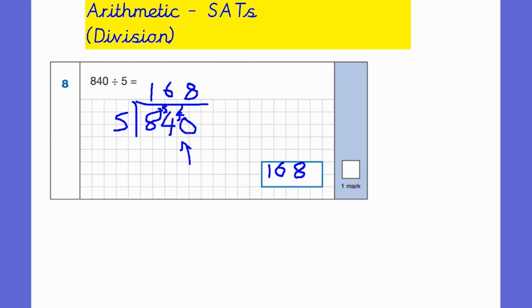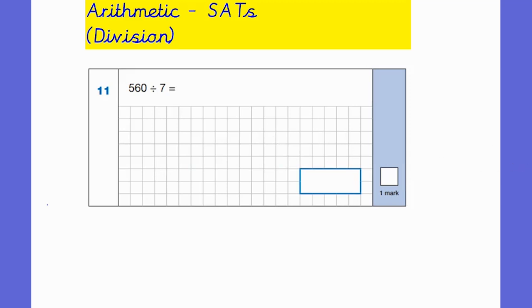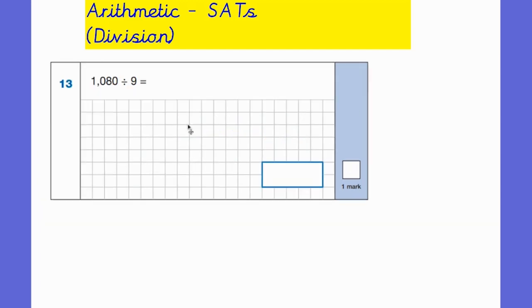Okay. So, let's move on to the next question. So, this one, I chose this one because, similar to the other questions, it should be a really quick question for them to do. Ignoring the 0, what's 56 divided by 7? This is why they need to know their times tables. So, 56, if I divide that by 7, 7 times 8 is 56. So, the answer is going to be 8. But then, I've got a 0 here. So, I need to add the 0 back on. Which means my final answer is going to be 80. This question doesn't require them to do lots of short division or anything like that. It's just a case of them knowing their division facts, which is why it's so important for them to learn those multiplication tables and those division facts. The answer for that one was 80.